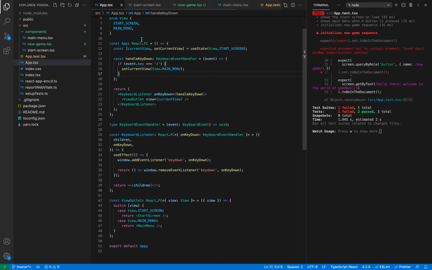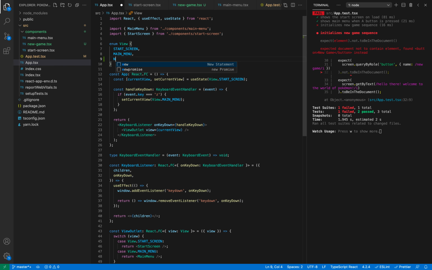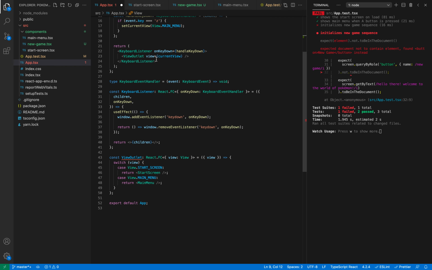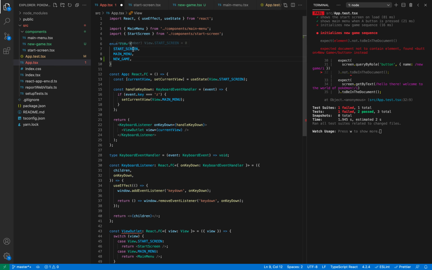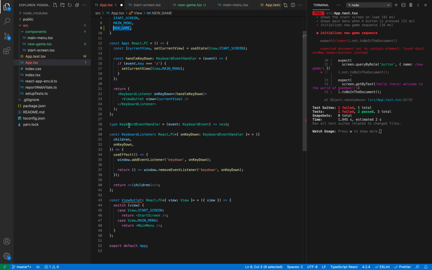And yeah, we've got a new view, so let's add it here. And you can see, as we work and add new features, we'll start to see which parts of the code get unwieldy. You can kind of see that doing everything in this one file is not going to be maintainable as we have more and more views. So it's a good signal to us when that starts to happen that we need to clean things up.